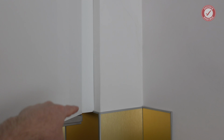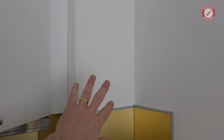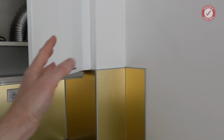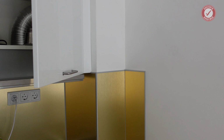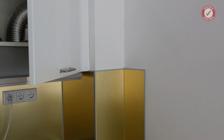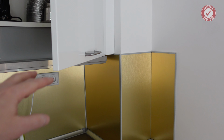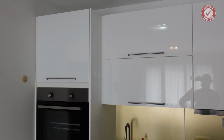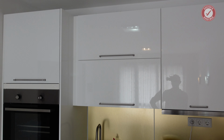In fact, I would dare say that this boxing here matches up to where the service duct is in the bathroom. So if you imagine on the other side of this wall, I would imagine that's where our neighbour's bathroom is. So that would be the same service duct that we've seen before, basically. And then we've just got a couple of other upper units there. I'll not show you them, they're not very exciting.